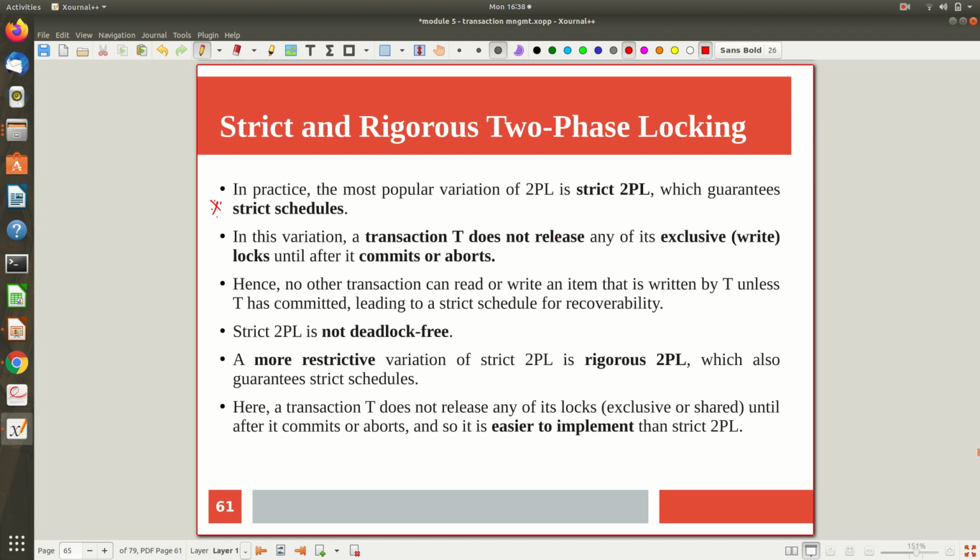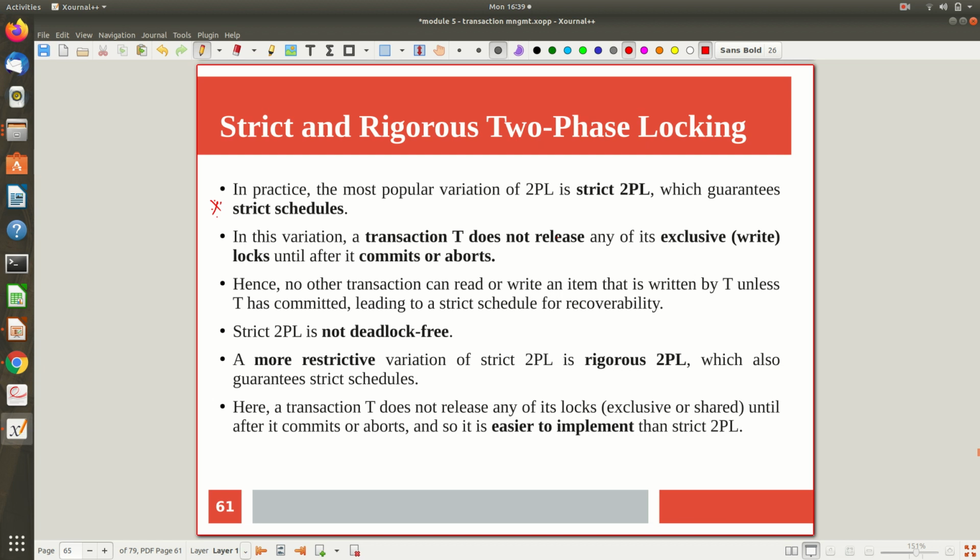But here, the unlock operation will be postponed until after the commit or abort operation of the particular transaction which is using it. Now the benefit is that when the data item is unlocked, other people will be trying to get it, and at that time the writer has already committed. So I am reading a data item which is written by a committed transaction. This is a requirement of the strict schedule, hope you remember. So there is nothing like cascading rollback or write-related issues. A strict schedule postpones both read as well as write operations on a data item written by another transaction until after its commit. That happens automatically because we are just postponing the unlocking of the write data item until after the commit. Automatically after that only, other people can lock it and read it.